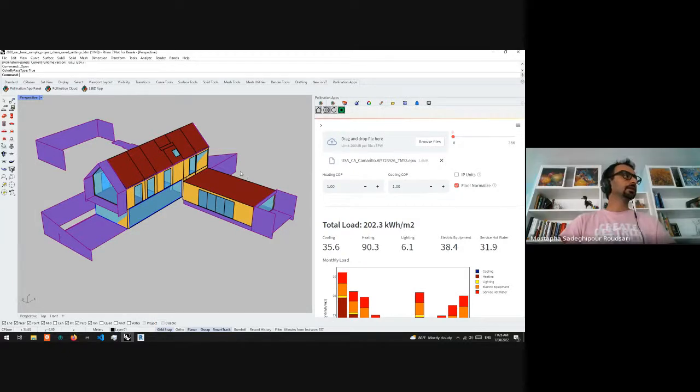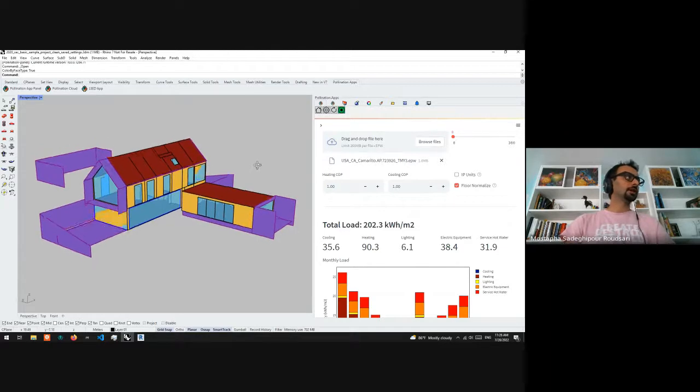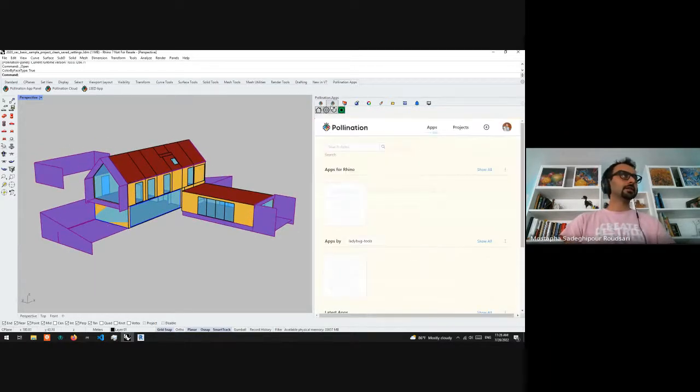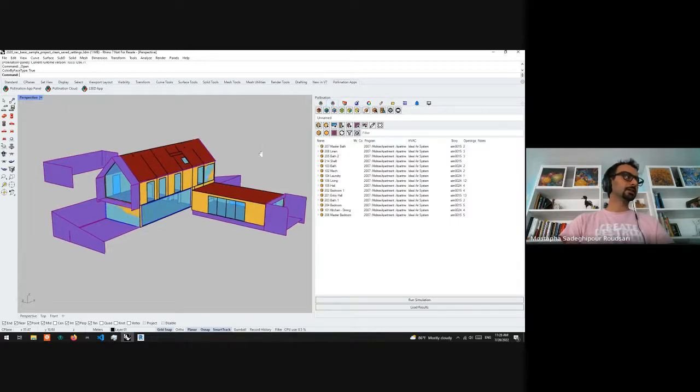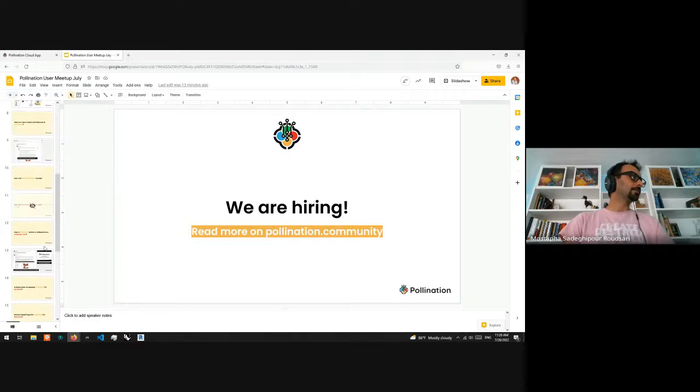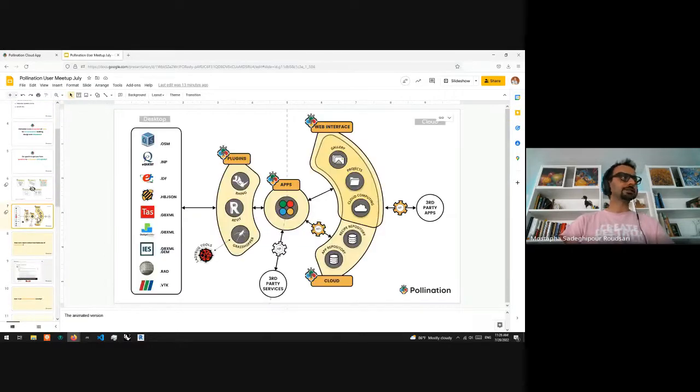So, okay, if this is your first time seeing Pollination, one part of Pollination is the CAD plugins, as I showed. So I'll go through this graph, and for people who already know, this is your fault. You didn't ask your questions, so we're going to this one. So I'm going to start here, right?